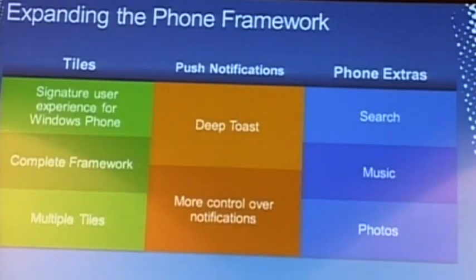The notification platform is improved significantly. We've now got the ability to do not just toast and tile updates, but when you receive a toast, the user can click on that and it will not only launch the application, it can take you to a specific point in the application. So we've got this concept of deep linking, and we'll talk about that in the context of phone extras. With version 1 of the platform, there were a number of things that we could do in terms of integrating with the Music and Video Hub and integrating into the Photos area of the device. Now we've got the ability to integrate into Bing search, and when I go through the example later on, I'll show you how we can do that.